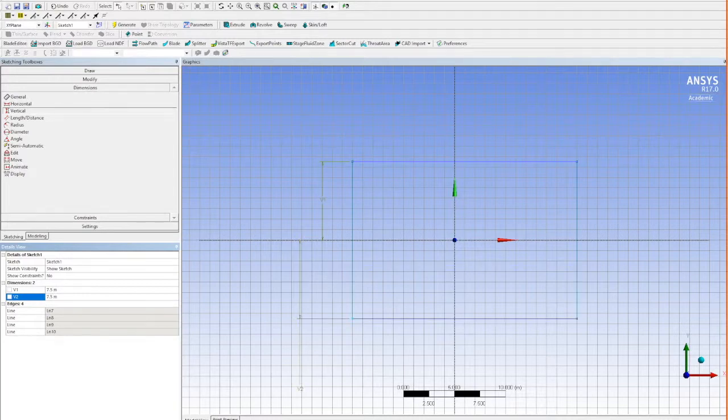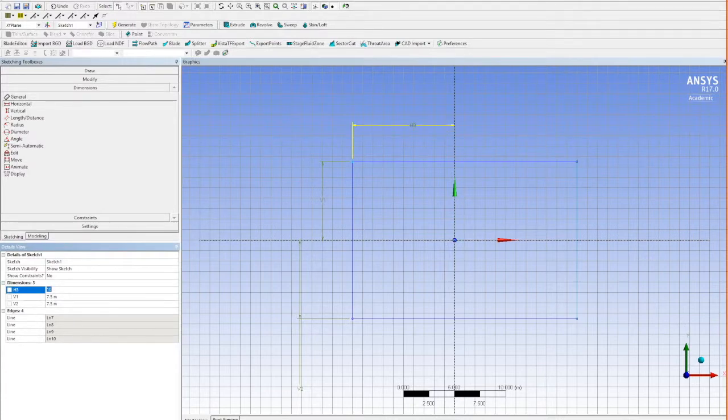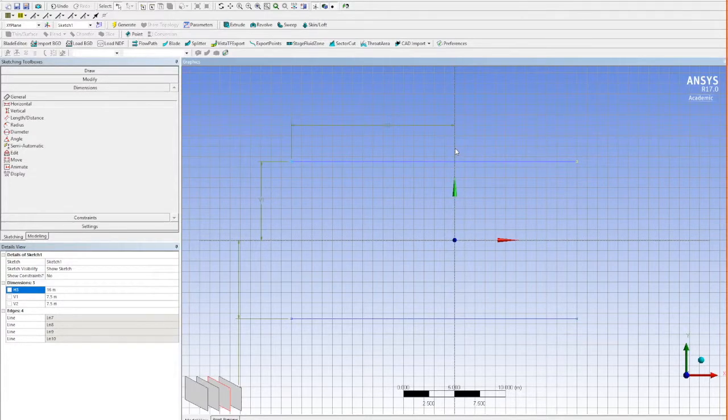Now we're going to go ahead and start changing the horizontal dimensions of the rectangle. We'll start with the left half. Just click on horizontal dimensions, click on the left half, and select the y-axis as your reference. We're going to set that to 16 meters. As for the right hand side, we're going to set that to 14 meters.